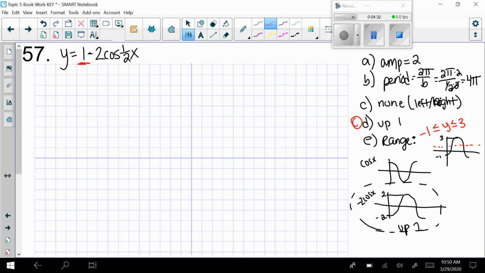So now we have our sketch. Now we just have to worry about our period. Our period was 4 pi, which means I know this is going to be 4 pi here. So then let's think this maximum is going to occur at 2 pi, correct? So now we have a good idea of a scale to use. So I'm going to pause it and I'm going to do my 2 cycles, one forward, one backwards. You guys do the same thing and let's see.